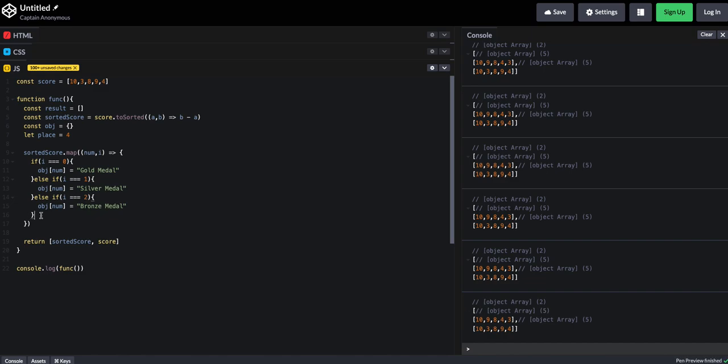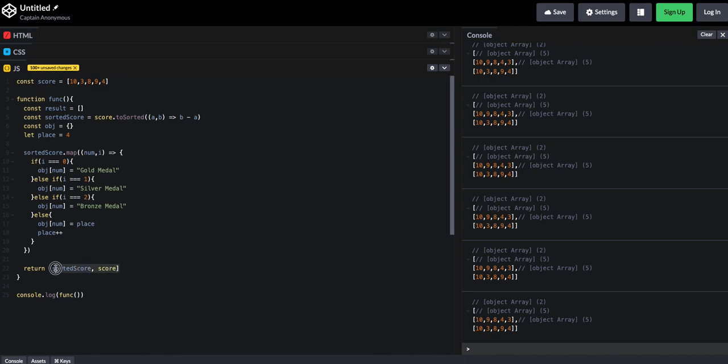And then finally, we just need an else. And we can set this to place, right? It's going to be 4. And then after we do that, we do need to increment place by 1, so that when it gets to the next number, it's not going to be 4 anymore, it's going to be 5.